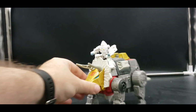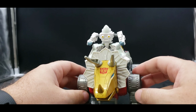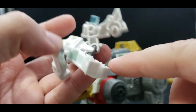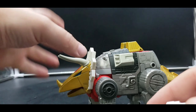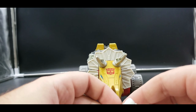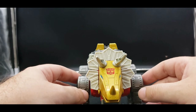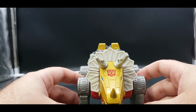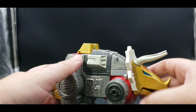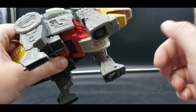Let's come back down. Take a look at Slag, how I currently have him transformed, which is in, of course, his Triceratops mode. And this looks good. So you can see I have Daniel already up here, so let's take him off, and you can see there are these little slots on the legs, which peg in to these pegs on either side. And, of course, we can kind of get him angled in a way where he'll stand. We'll set him off to the side, take a look at him in just a moment. But you can see with Slag's Dino mode, looks very nice. Looks like he came right off the screen. I do like that. I do have a few loose bits on mine, but it's fine. I think I just need to tighten up that screw, which I'll deal with later.